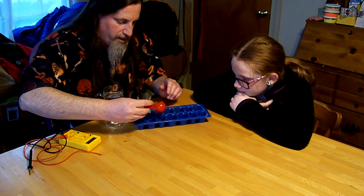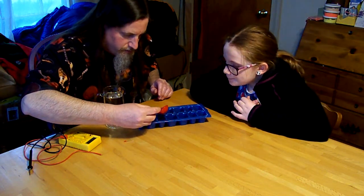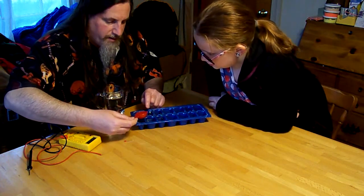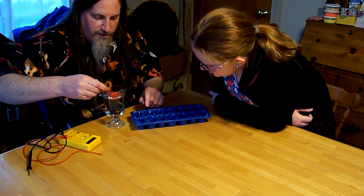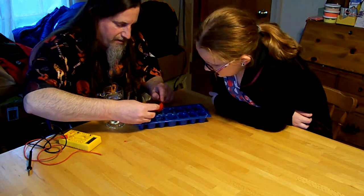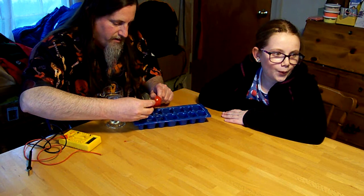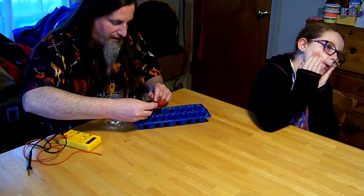So if we have 0.75 in one of them, right? If we have 0.75 in one of them, in two of them we're going to have 1.5 volts, right? Mm-hmm. So how about if we utilize Max's math abilities? Oh no. If we have 0.75 volts in one of them, and we now have 6 of them, how many volts are we going to have altogether?